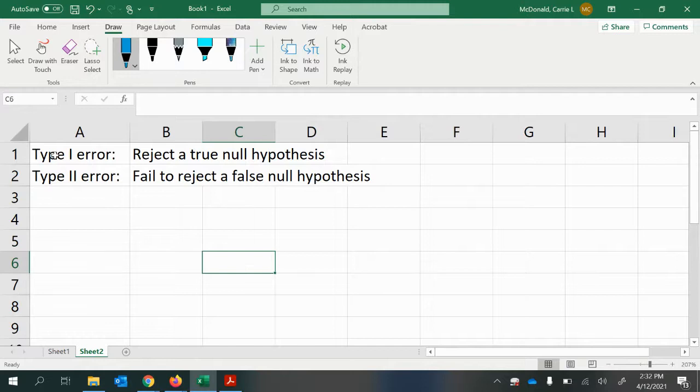So the type 1 error is when you throw out a true null hypothesis. Okay, that's what we want to avoid. We try our best to avoid that. And in general, we try to avoid all errors. But this is why we only try to reject the null hypothesis, and then we have support for an alternative. We don't ever try to accept that null hypothesis.